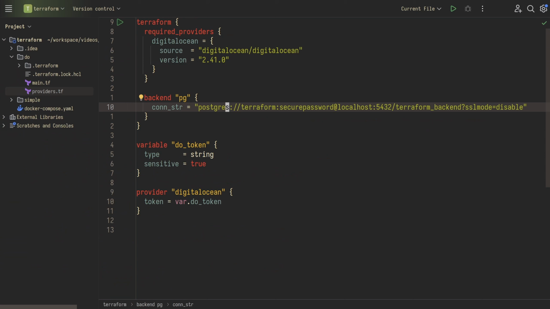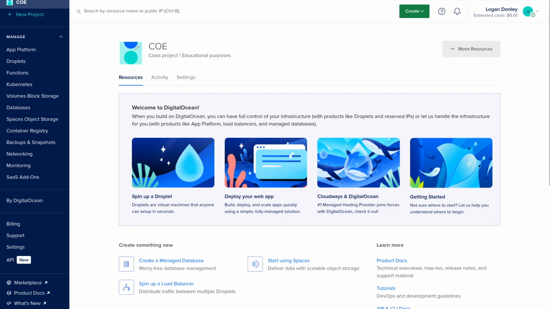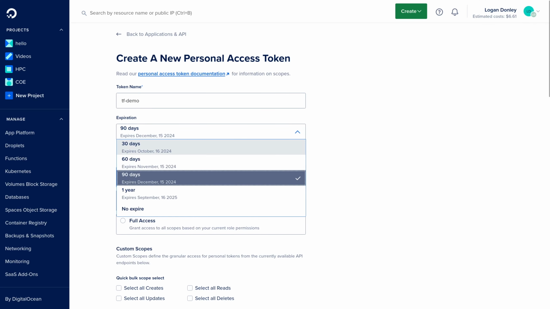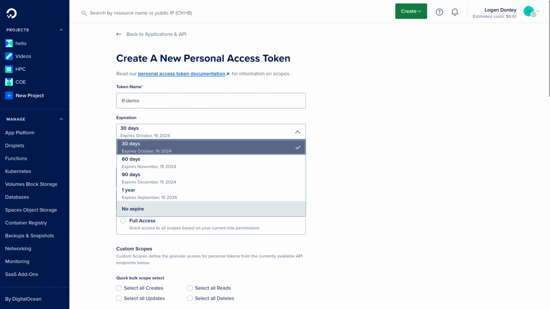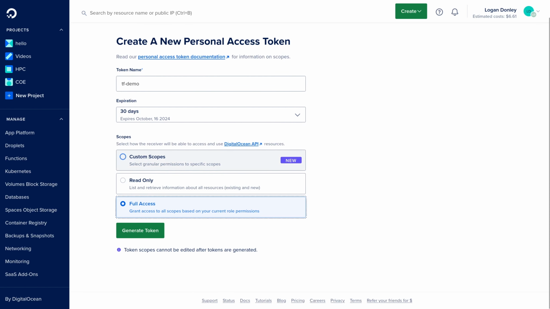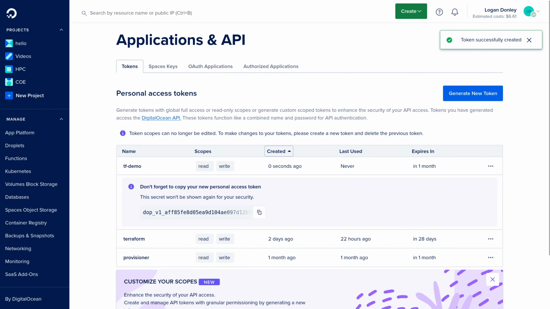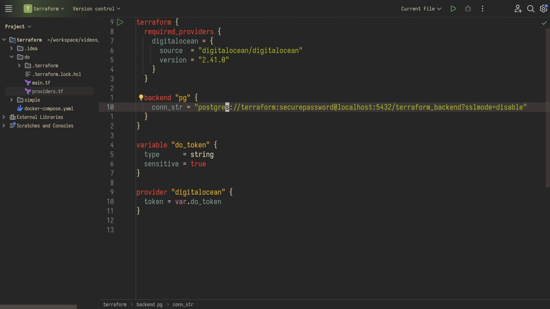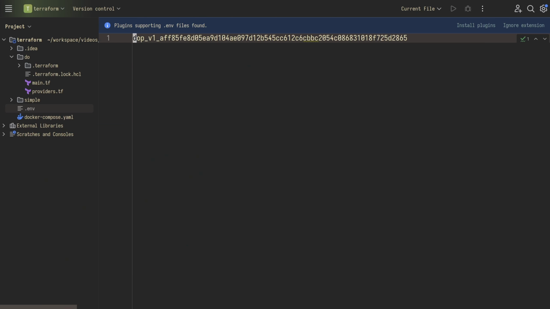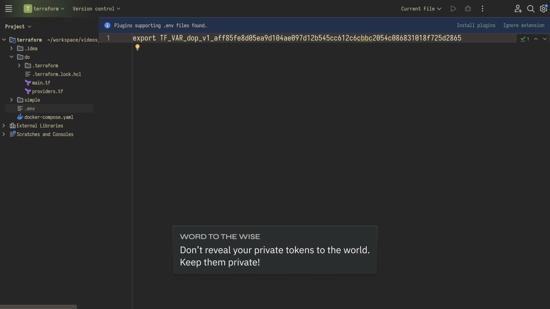However, notice that it kept bugging us for this DigitalOcean token. So if you are following along, one thing you want to do is go to the API, generate token, and set whatever expiration you want or don't expire. And in this case, I'm just going to give full access. In production, you definitely want to limit these, but there we go. And we're going to copy this, and I'm going to dump this into a .env file. Store that, and we're going to export this as TF_VAR, and we're going to match the name.